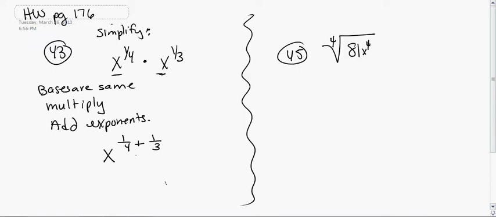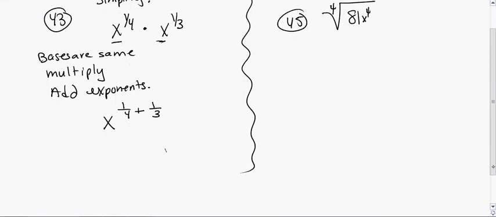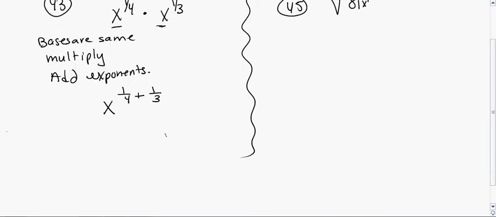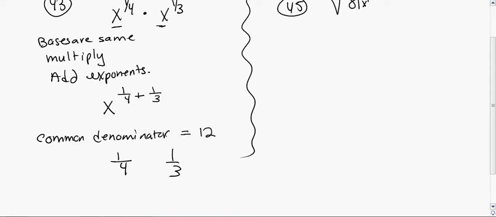All right, now I'm adding fractions, so I have to remember some things about fractions. And when I'm adding fractions, I need a common denominator. If I'm looking at the 1/4 and the 1/3, I'm thinking my common denominator is going to be 12. And I'm just getting that by going 4 times 3. So let's change the 1/4 to 12ths, and change the 1/3 to 12ths.